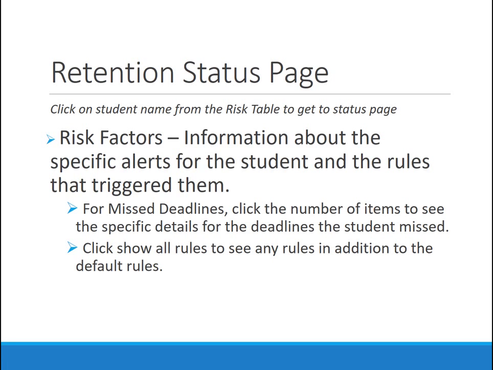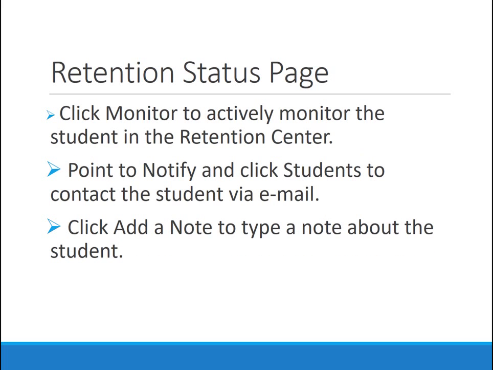So once they have a little dot there showing that they have a risk factor, you can click on the student's name and it will tell you the details of that particular one. So if they've missed deadlines, it will show you the specific number of assignments they've missed the deadlines on and what the specific assignment is, and so on. So first it just tells you if they have one, you click on it, and then it'll tell you the specifics of that particular problem that they're having.